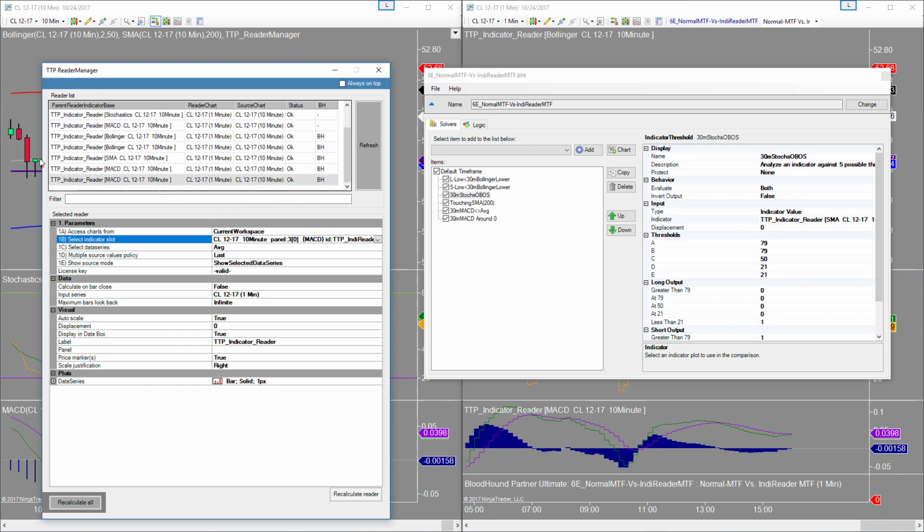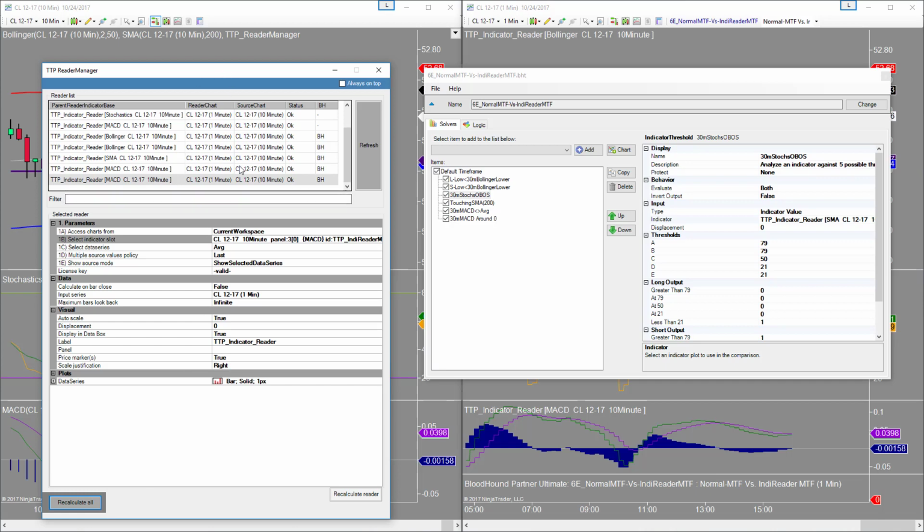It will tell you if you have an indicator reader or any other reader with all of our different software. We have different readers for the volume analyst, for the divergences pro, for the market geometry from the toolbar, for the volume profiles. So it will tell you when one is disconnected or if the status is disabled, whether it's in Bloodhound or Blackbird or not, or in the market analyzer. And you can refresh them and then recalculate them if anything is wrong.